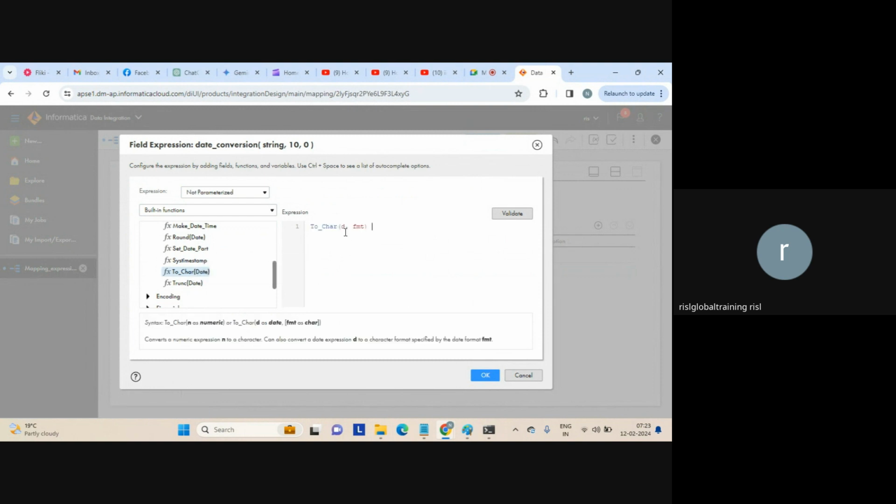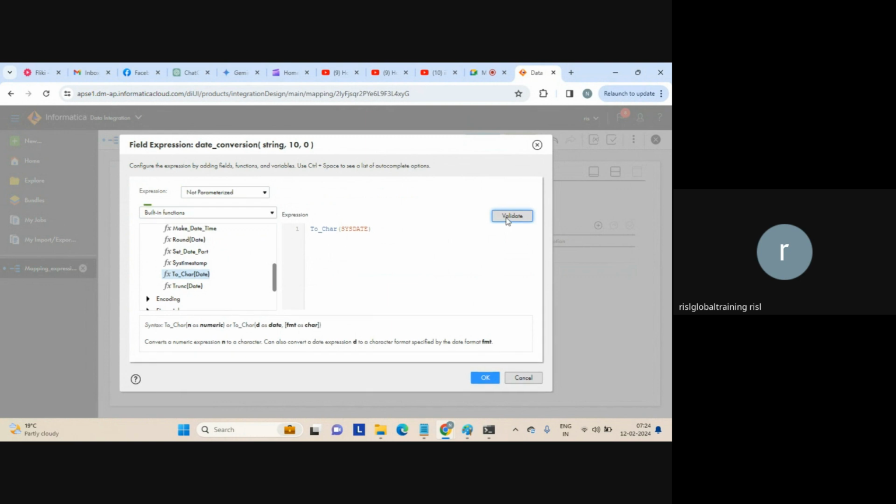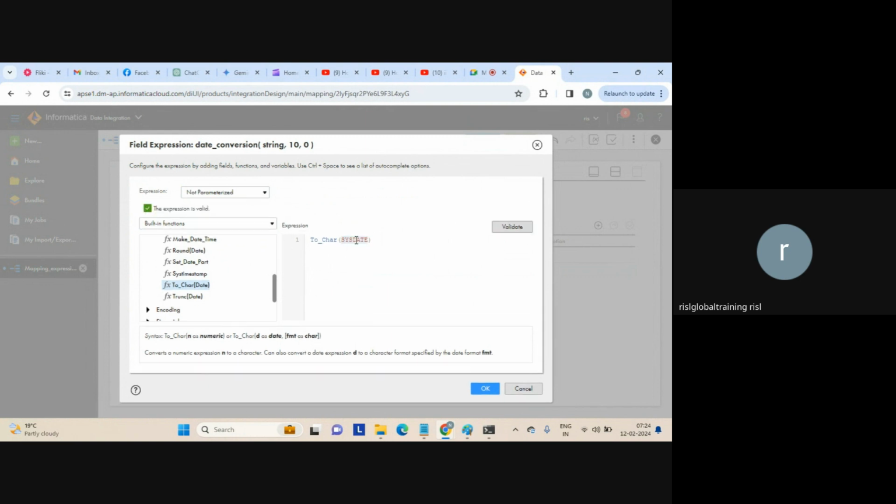Now let us take any date. Like last time, I think one of us was trying to ask a question, right? So we can have any date. Let's say we are using this date. Then format could be anything. If you don't use any format, it will make use of the default format.